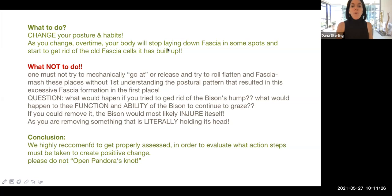As you change over time, your body literally stops laying down those fascial layers. The fascial cells stop building in those spots and actually start to break down — that's how it works in your body. If you've ever heard of osteoporosis, it's a great example of building and remodeling: osteoblasts produce more bone, osteoclasts eat old bone, and osteoporosis is the imbalance between the two. You can leverage this to your advantage — change the way you function and your form will literally change.